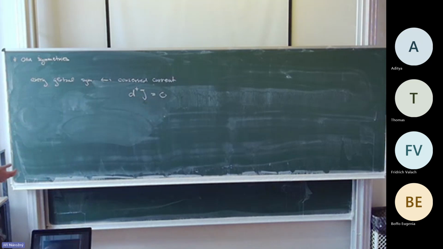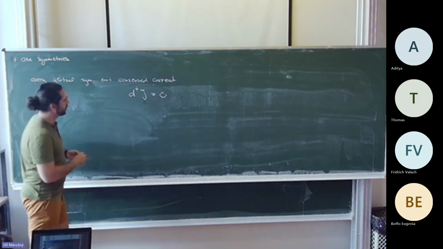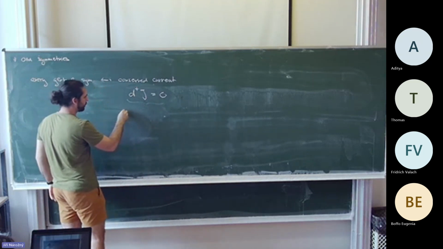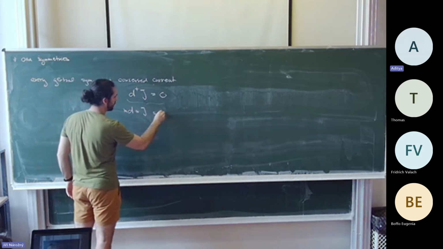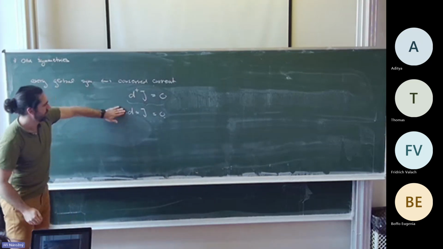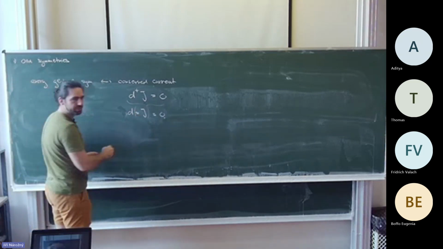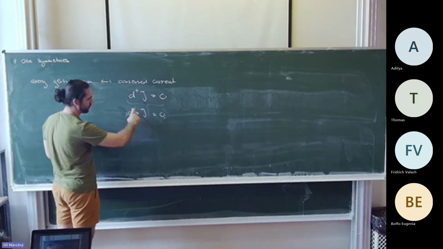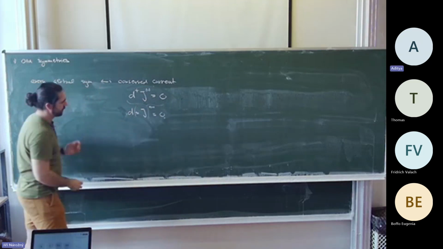Second, more important thing, and that will be crucial for us, is that it allows you to write some topological operator. So what I mean by that, if I massage this equation a little bit, it means that d star J is 0, right? And if I remove this d, it's still 0, right? And now I see that whatever is in here is something closed, right? So now if I construct an operator out of this (D-1)-form. So this was a one-form, right? This is now the (D-1)-form. I can integrate it over some surface.